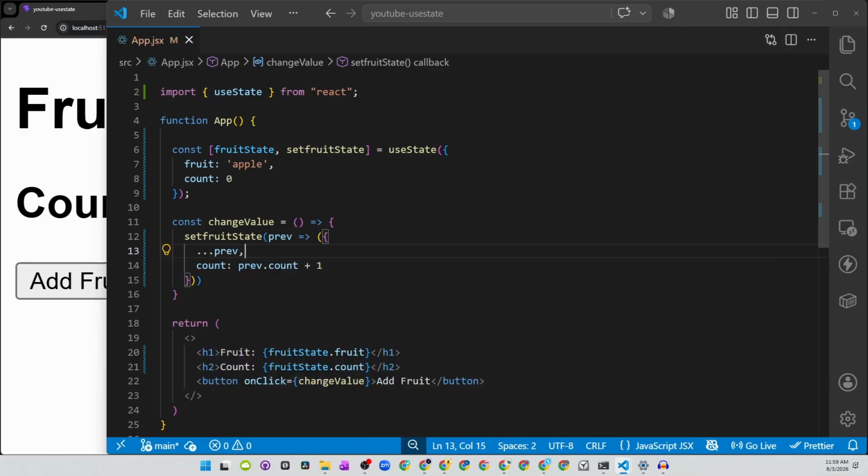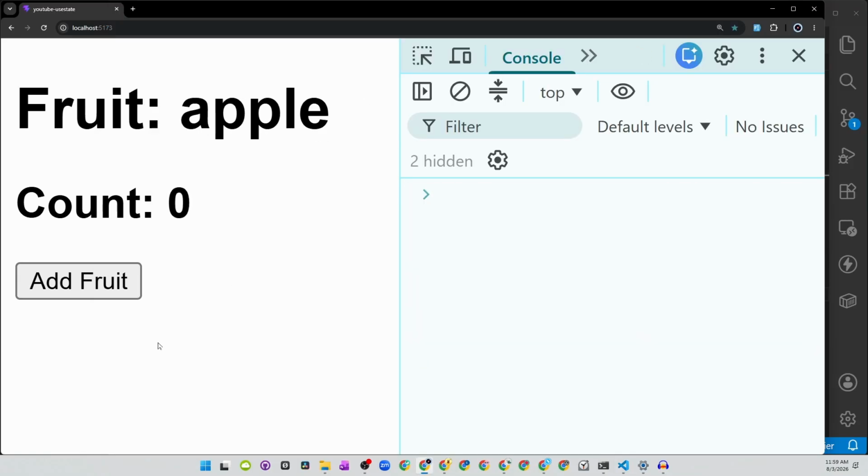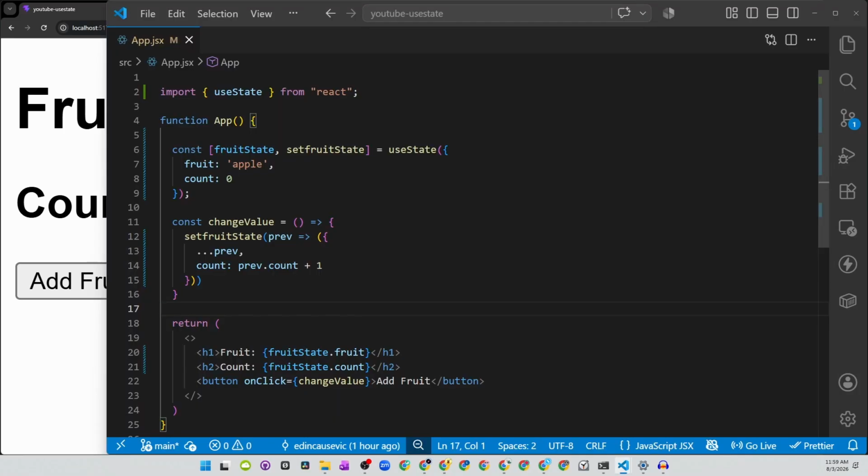So we're going to spread the values from the prev object, and because we are just changing the count, the count is going to be changed, and the rest is going to be copied here. So now if we come back and I click on the button, we can see that we are incrementing the count of the fruits, and the fruit stays as the apple. So this is how we use useState with React.